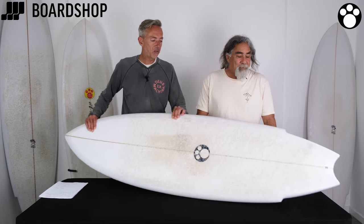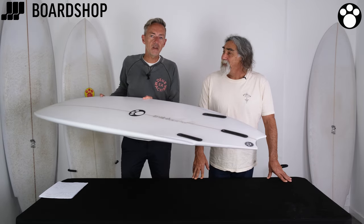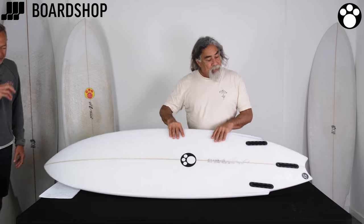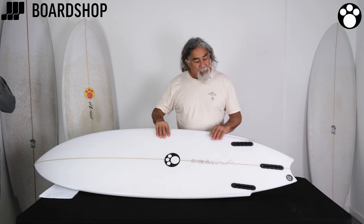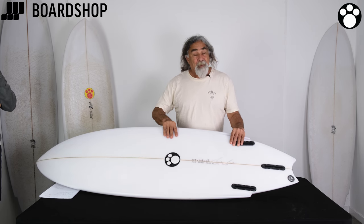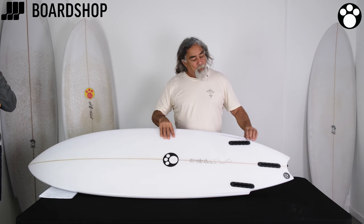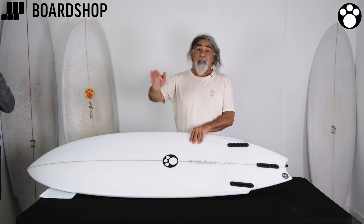We're looking at one of his new shapes with one of his amazing features. This is the Vicon 3 with fluted flyers. Way beyond my pay grade, so Maurice is going to explain why and how. Okay, so once again, I call this pretty much a breakthrough. I'd been thinking about doing it for years because I've got an old one from Reno Valera since 1978 — it was a triple winger, triple fluted flyer swallowtail and it was one of the grippiest, and I could use very small fins.